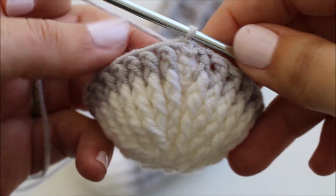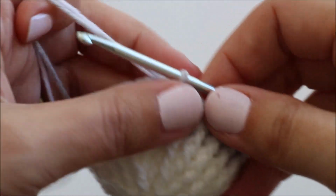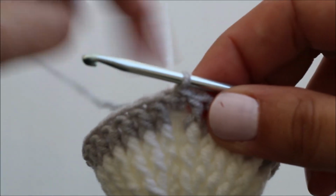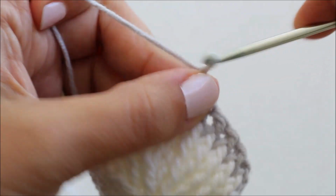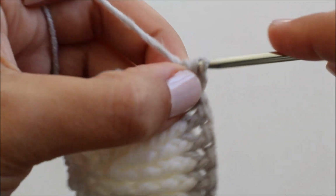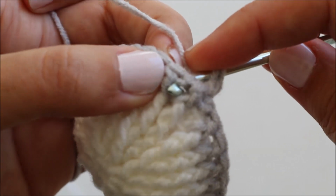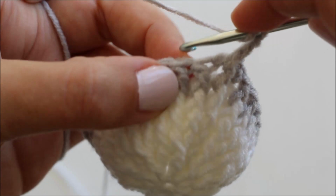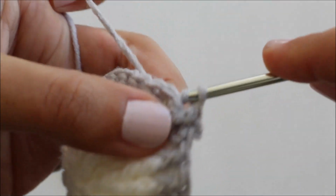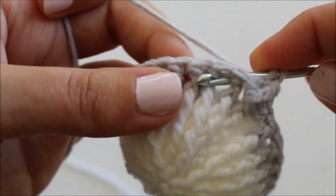All right, so I'm just about to start round 10, and this is where we start creating that waffle look with our stitches. So we're going to chain 2, and we're going to front post double crochet around the first stitch. And now we're going to back post double crochet around the next 2 stitches. So this time, instead of working this way, we go in from behind, cross over the front and in through the back to grab our yarn, pull it through to the back, and then yarn over and pull through 2, yarn over and pull through 2.